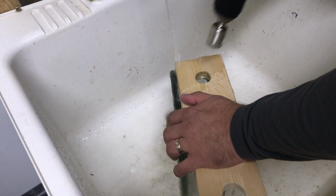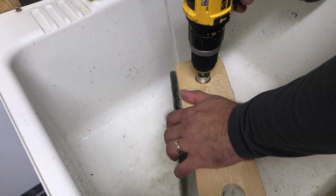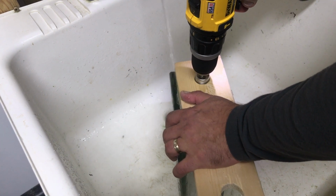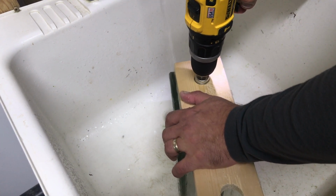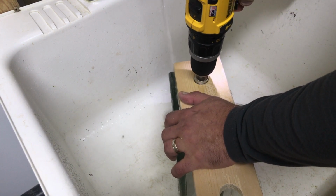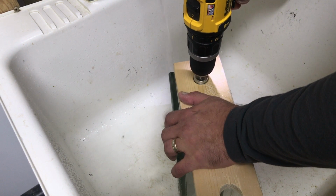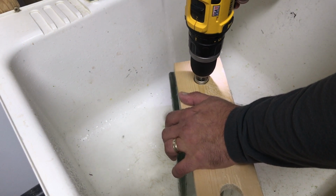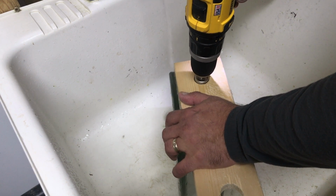I like to do this in our sink in our laundry room, and I run water because it really cuts down on the amount of glass dust that'll be put in the air and transferred to everything that we do. Doing it wet causes all of that to be captured in the water, and you'll see in a minute when I'm done. I simply used a cordless drill here. I've used a corded drill in the past, which has a little bit higher speed and more torque. Sometimes it cuts through a little easier.